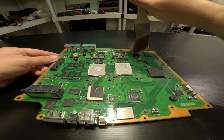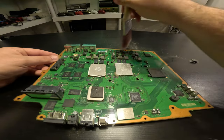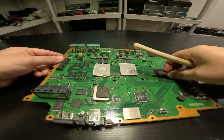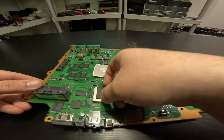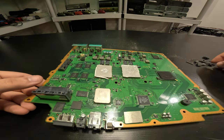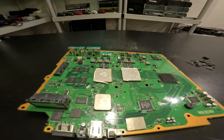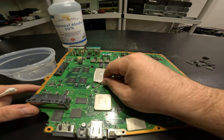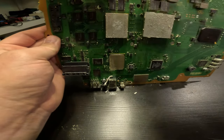If you decide to refurbish your PS3, just make sure it's a good idea to order the thermal pads for all of the different components on the motherboard. As you can see, these ones are really brittle and needed to be replaced pretty bad. It's also a good idea to get a good thermal paste. In this case, I would be using the MX6. MX4 also works really well.